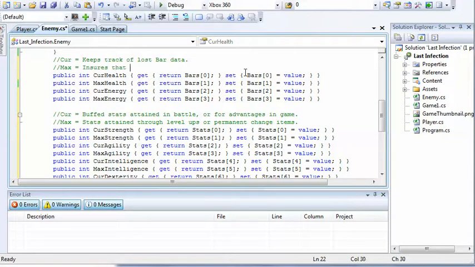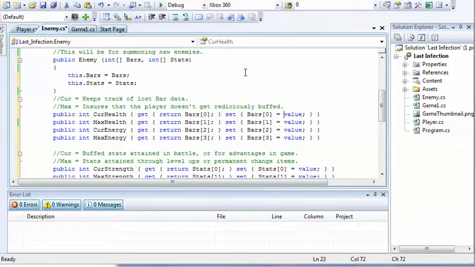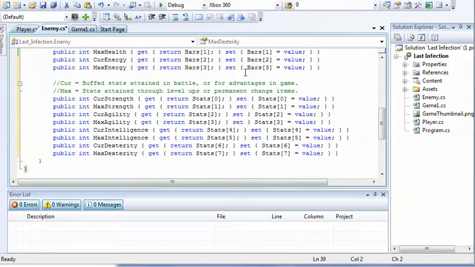Now the reason that I've started doing maxed is so that they don't get ridiculously buffed. Now here's the thing, when you're changing stats in a game, if you change max health, then when they respawn, it's just a lot. I like to keep this information separated. But hey, if anyone's got any ideas on how they do their game, that will help so I don't have so many different spots I need to save or so much variables in my game, that'd be great. But so far from what I've seen, this is an efficient way to do it.